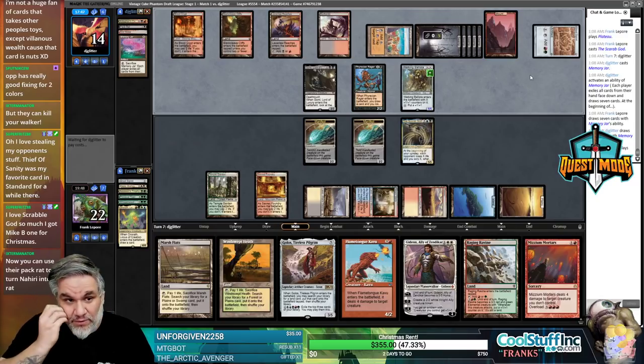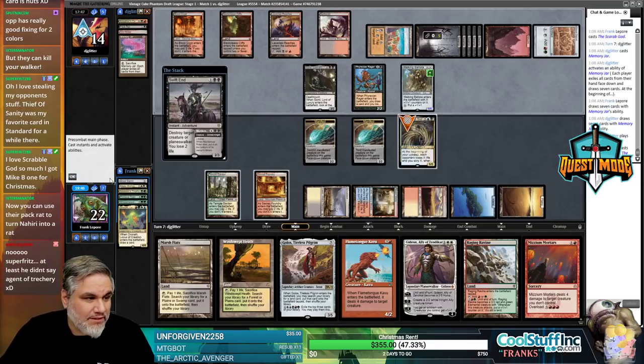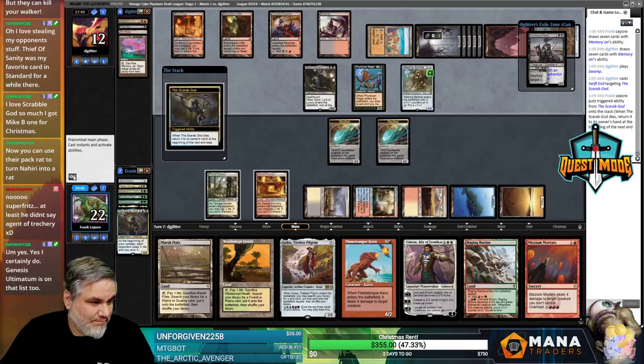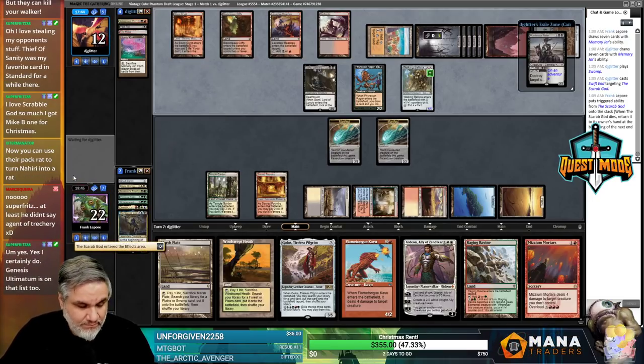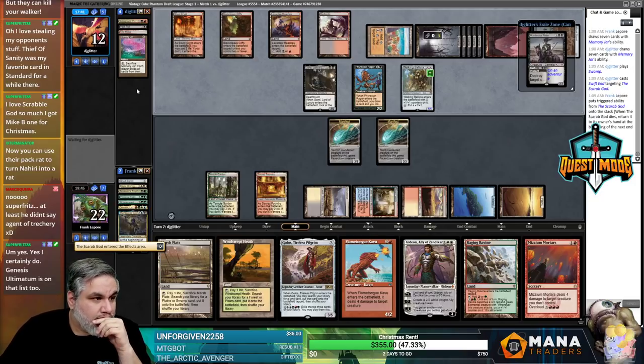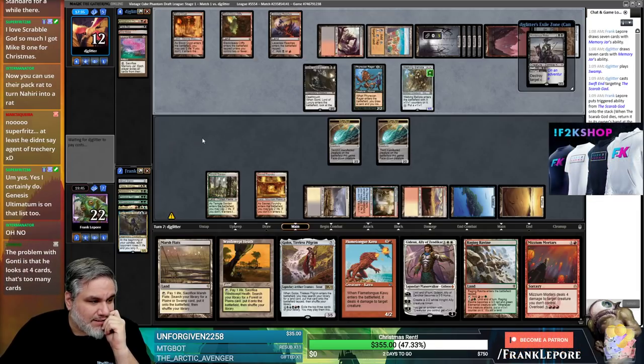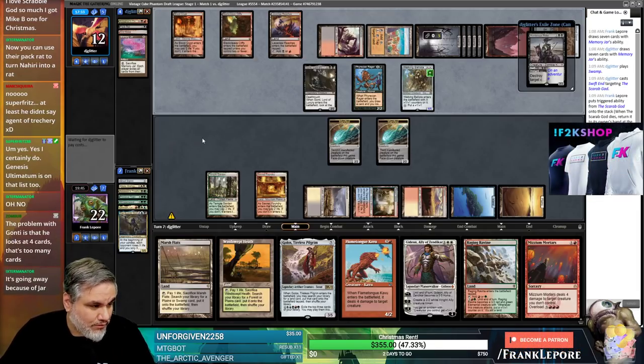One, two, three, four, five, six. They have seven mana to work with. That's a good amount. Yep, kill my guy. Seems legit. I also think since it's their turn, I think we're going to have to discard Scarab God, which is pretty unfortunate. Yeah, that's not great.